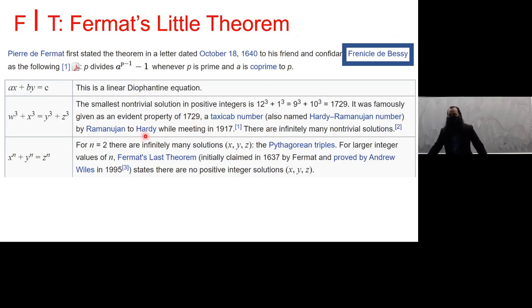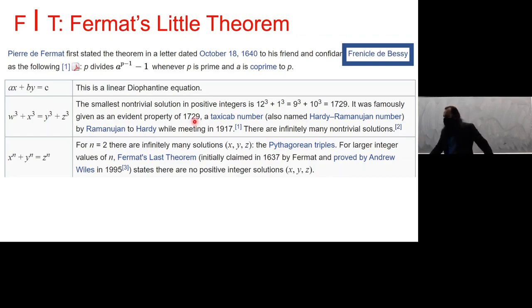So Ramanujan was sick in the hospital, and his supervisor at Cambridge University, Hardy, was on his way to visit Ramanujan at the hospital. He was taking a taxicab. And each taxicab has a license plate number. That license plate number was 1729. And Hardy was thinking in the taxi, 1729? Wow, every single number, I know something about it, like it's prime, or it's divisible by this, or divisible by that. 1729, I don't know anything about 1729. It's the first number I've ever come across where I can't tell you anything about it.